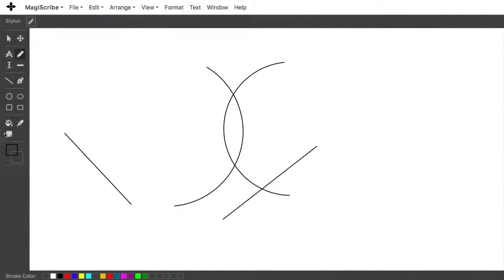Different lines, different dashes, weights, colors. Re-click the line tool, and a pen tool for paths. You can see it's still stroke color, so I can select that here.